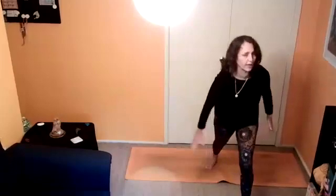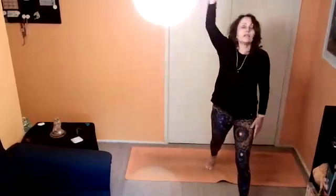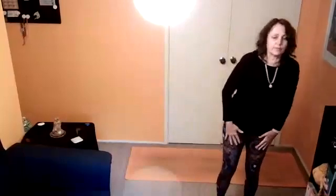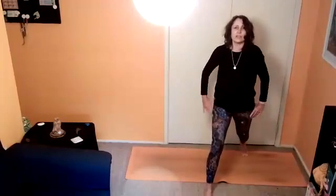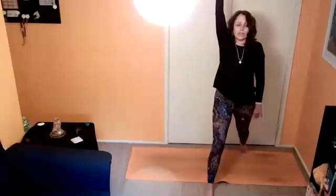Let's lift back up, a heel coming up, arms coming up, and your hands might come to rest on the thigh as you step the foot forward, coming back to hands on hips. We've got another side. So now we're lifting the right knee and taking a good big step back on the mat. You might prepare yourselves already with a hip distance between your feet. The back knee can soften here. And there's an option to reach your arms up over the head.